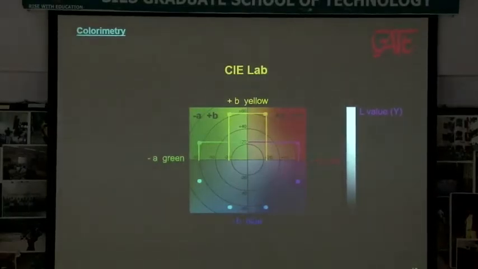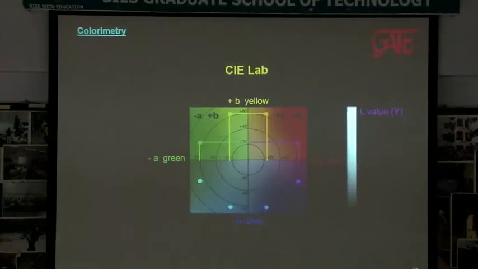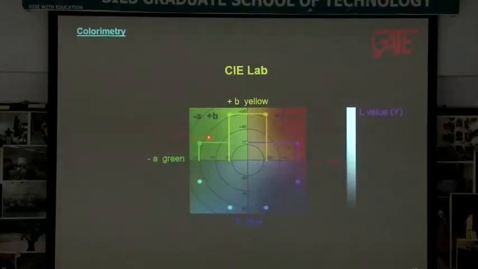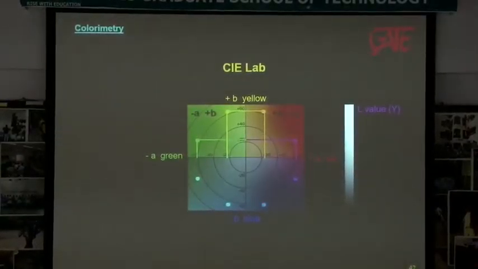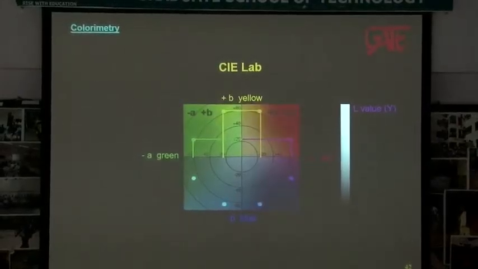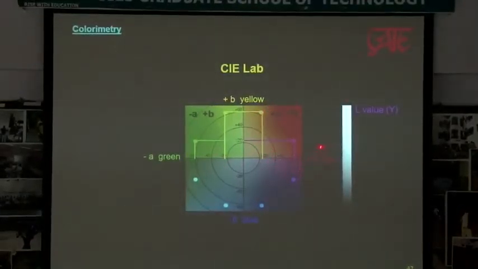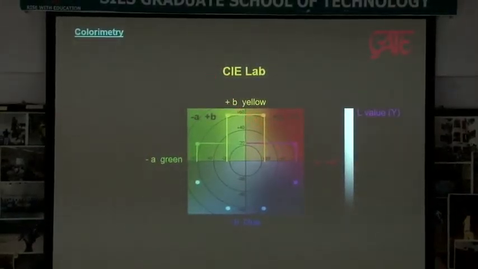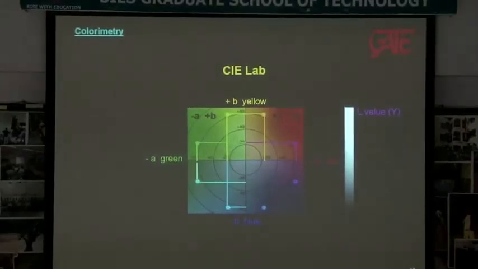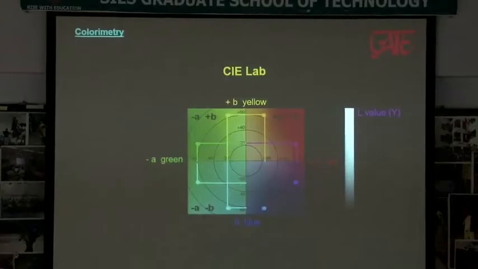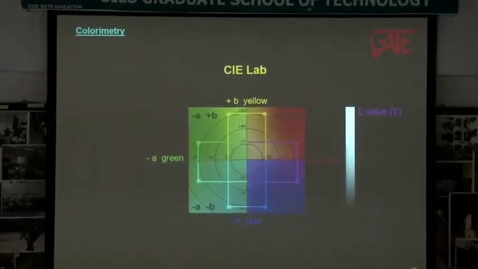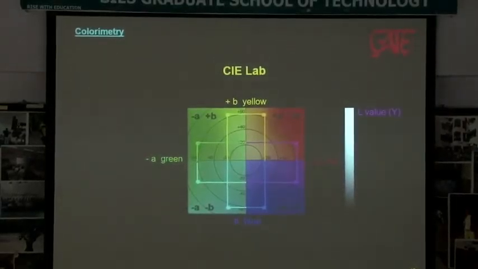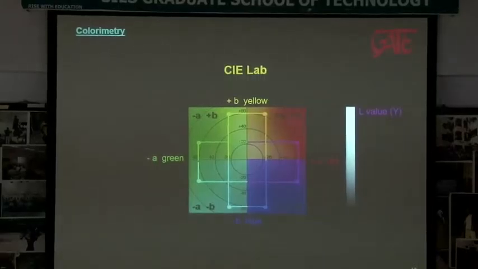Here two colors are in the yellowish green region, that is minus A plus B. So if your color has a value in LAB, if A is minus and the B is plus, your color will fall in this area. You can see all the LAB values in Photoshop, or when you measure you will see it. You can play with it. If it's A plus B plus, any color, it will fall in this area. If the color value is minus A minus B, it falls in this area, greenish blue. And if it is in this area, then it falls in reddish blue area, which has A value plus and the B value minus.